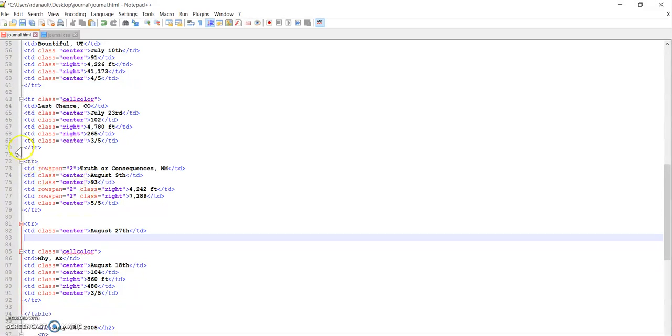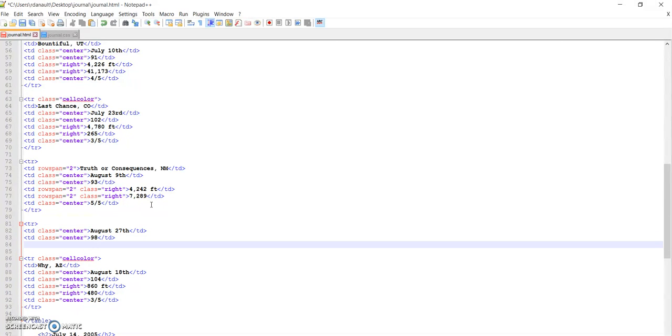All right, now the next cell that does not have information is the temperature. That one also has a class of center, so we're going to say TD class equals center. And the temperature on August 27th was 98 degrees. So we're going to put 98, close TD.